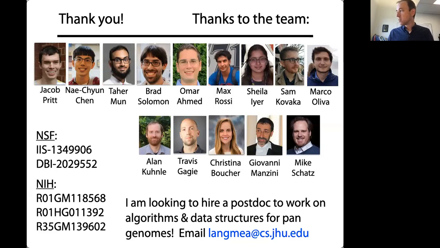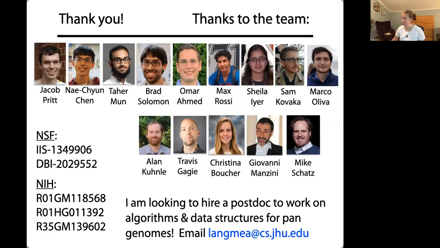So I think the shorter answer to your question is, in theory, especially because a subproblem here is seed finding, yes, all these approaches apply to DNA and RNA reads. In practice, I think everything that I discussed would need some special adaptation and care if it was going to be applied to RNA sequencing reads.